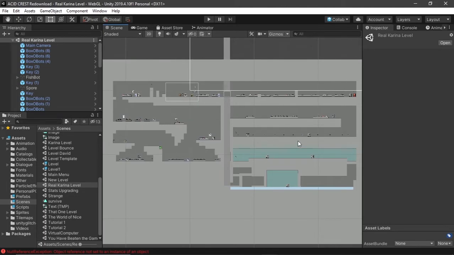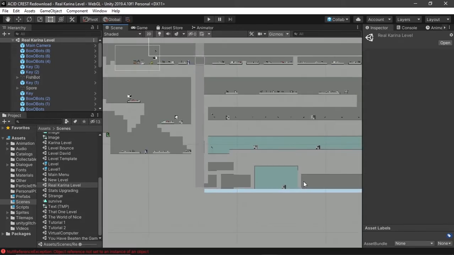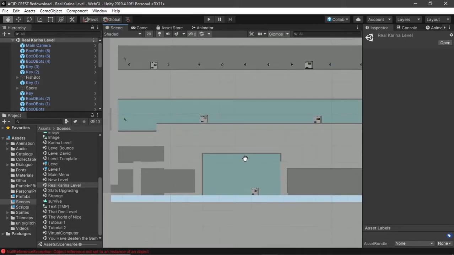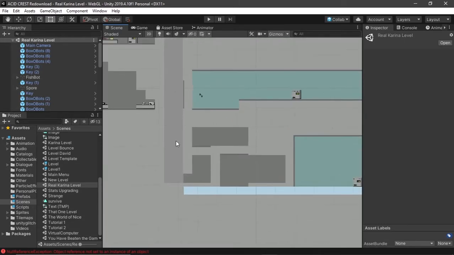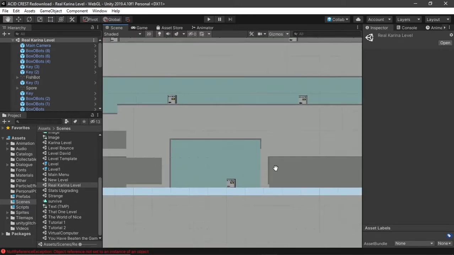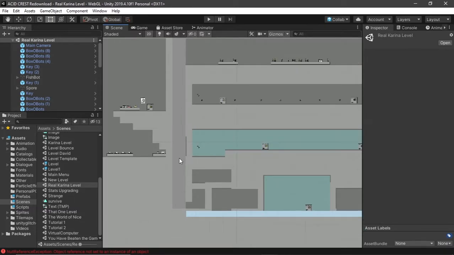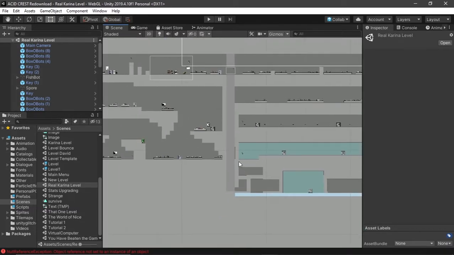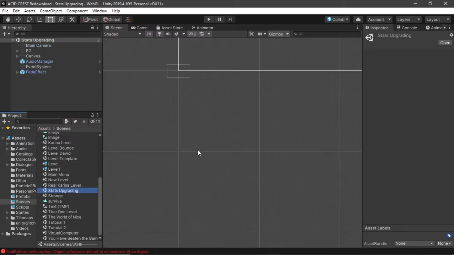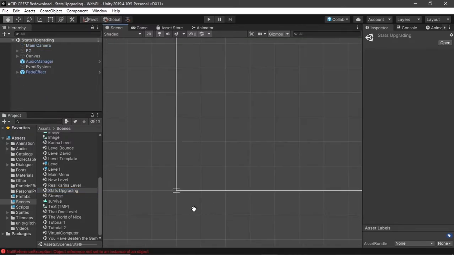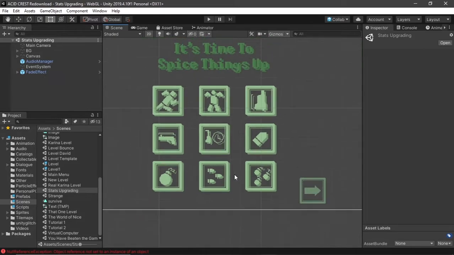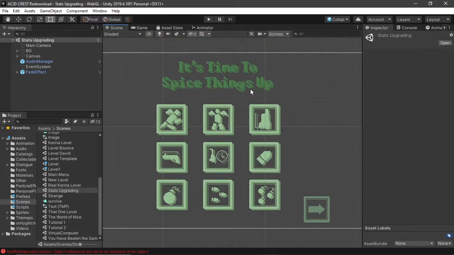Besides the fairy, it has the most keys, I'm pretty sure, and it has the most ambitious parts. For example, it has this area where you have one-way platforms, but you don't know what indicates that the platforms are one-way. So it's really poorly made. Stats upgrading. Normally stats are for people who want to grind out coins. It's time to spice things up. I think this menu looks pretty awful, but it was still a huge upgrade from no upgrades.